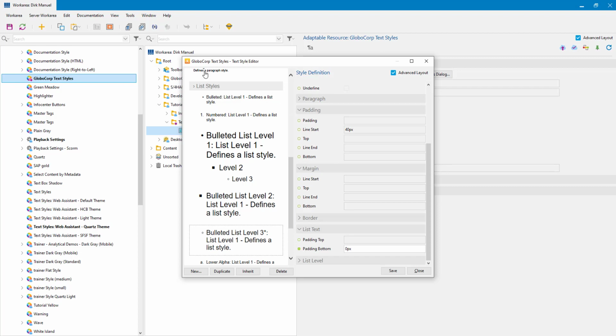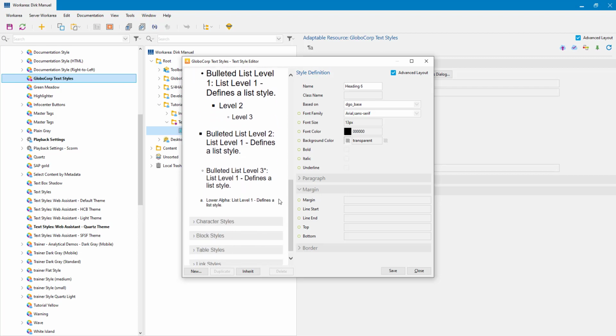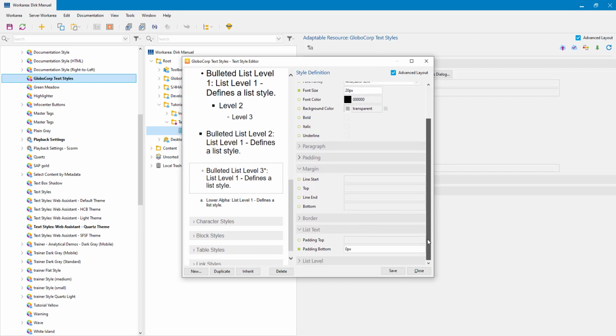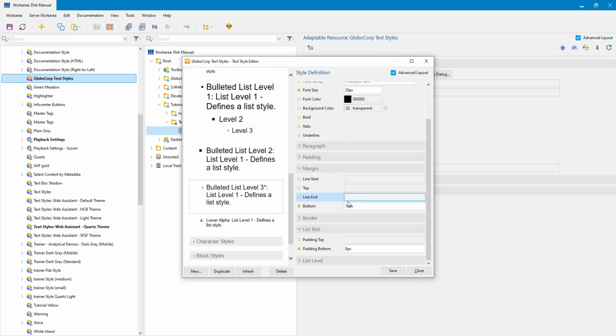So the way I'm going to do this is, because the heading has margin, I'm going to be consistent, and I'm going to use the margin ones here just in case SAP do fix this and say, oh yeah, padding shouldn't be there, and just delete it. I don't want to lose anything. So for consistency, I'm going to use margin. Now, here's where I want to put my 10 points. So I'm going to put my 10 points of space in here, or 10 pixels, sorry. And let's go and see how that looks. Again, the margin applies to the list as a whole, not the list items, which is the list text.